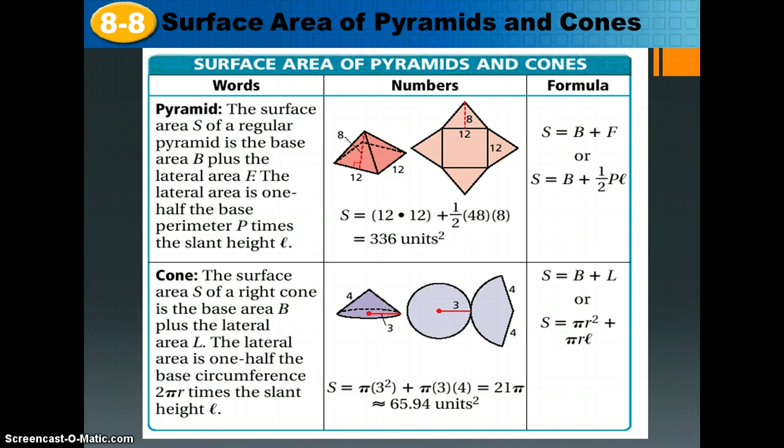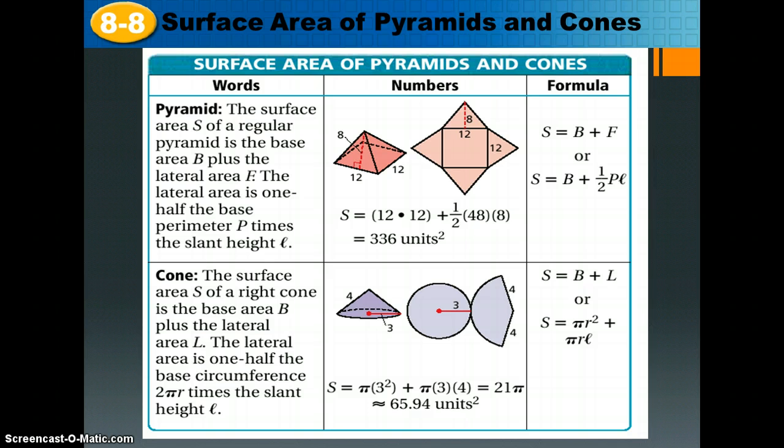For a cone, there's a similar formula. Surface area equals big B plus L. And again, L represents the lateral area. But a more convenient formula, since big B really means area of the base, and the base is a circle, we use pi r squared, which is the formula for area of a circle, and we add that to pi r L, and recall that L is the slant height. So plugging in our radius and our slant height into that formula, since the radius is 3, we square that, multiply it times pi, and we'll be adding that to pi times the radius times the slant height, which is 4. And we get approximately 65.94 units squared. So that's an introduction to what we need to do.